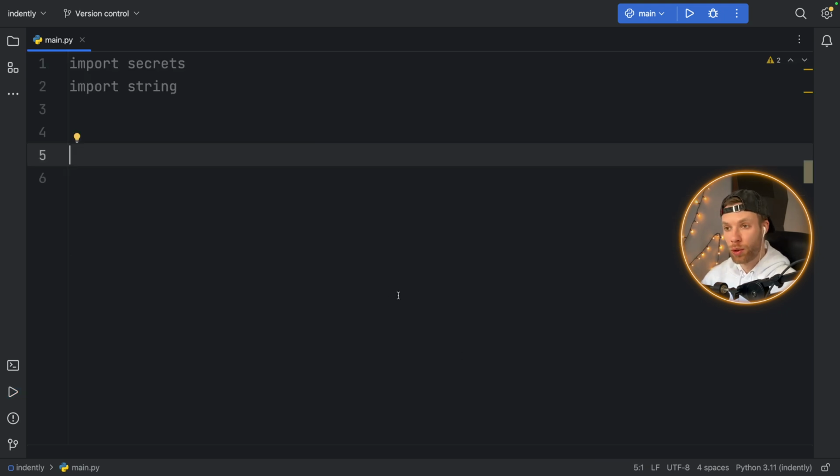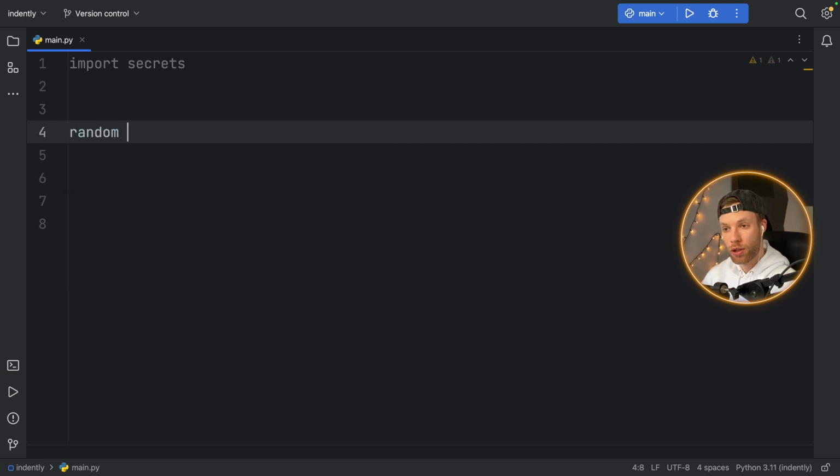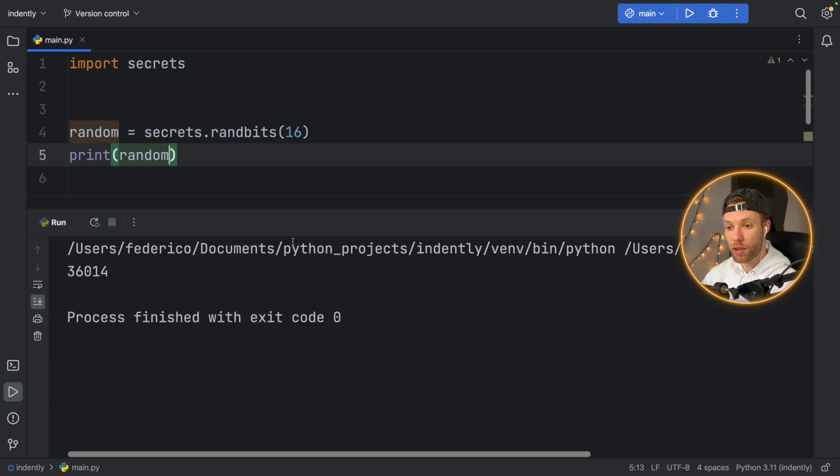But let's go back to the basics and get rid of string. So next, I want to show you how you can generate a random number using bits. So here we have random and we're going to type in secrets.randbits. So this will allow you to generate numbers according to a certain bit size. So for example, you can generate numbers that are up to 16 bits by providing 16 here. Now, if you print the random, you'll print numbers that are random from 0 to 16 bits. And as you can see, it's just going to keep on printing nice numbers.